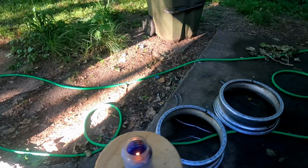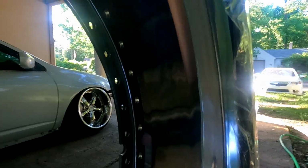So next up is to put the wheels together. So all I gotta do is remember how to do this. My homie not here, so I don't know how to do it. I forgot how to do it. Pure ice, look at that.